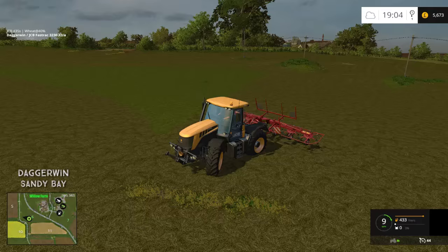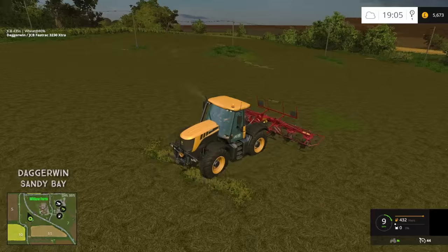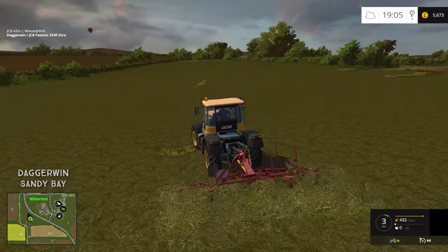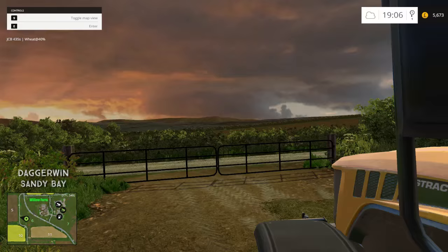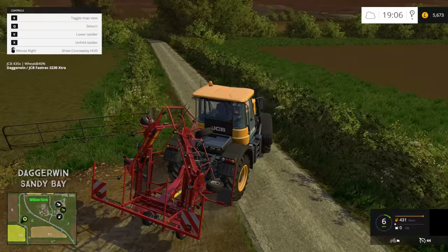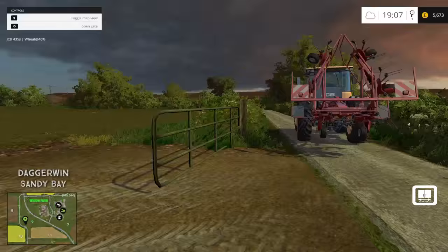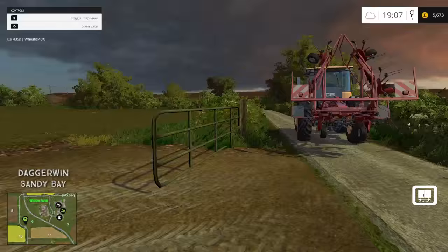And the final bit in the centre — the small triangle we always get left with. There we go, field done. So let's switch it off and fold it up. That is it for this field today; we will be returning tomorrow. I'm now going to do two Sandy Bay map episodes side by side — so two a week, one after another — and that will be hopefully for a long time. This is probably my joint third favourite map. Hard to say a favourite because there are so many good maps, but it's certainly up there at the top as one of my favourites.